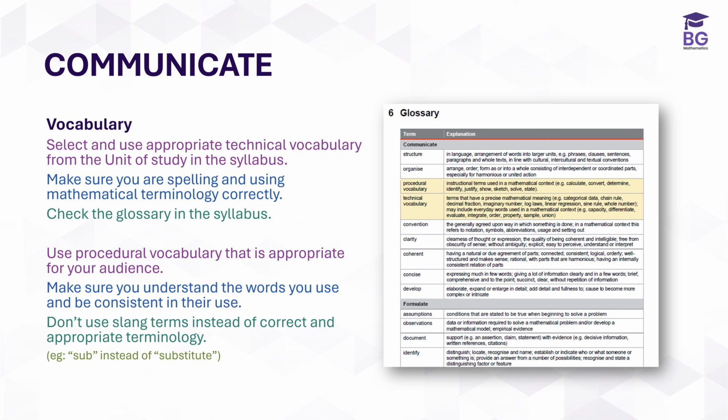As well as your technical vocab, there's also procedural vocab that you need to use. And these are the more generic mathematical terms that you would have picked up across your years of study. Make sure you're using mathematical terminology as much as is appropriate, but be consistent with your use. Try to avoid using any slang terms, but instead use correct mathematical terminology.